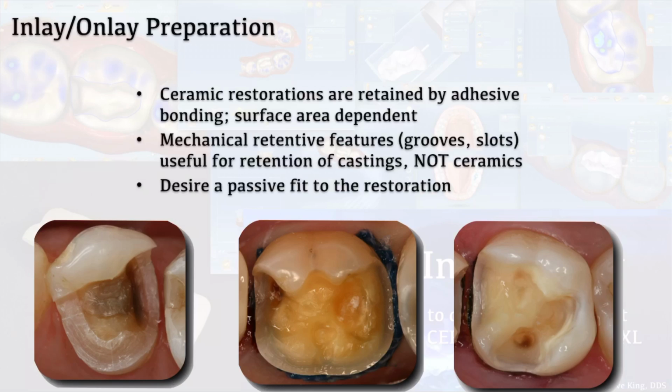We want to avoid the mechanical retention features like grooves and slots. We just don't need them. So look at all this enamel here. Look how wide that enamel band is, and how wide that enamel band is. Plenty of enamel to bond to.